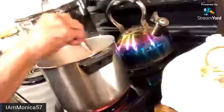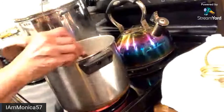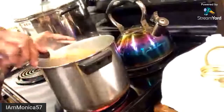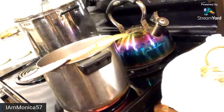This smells so good, but kind of strange at the same time. It smells like tomatoes, but it tastes like delicious. All right. So we're going to let this boil.